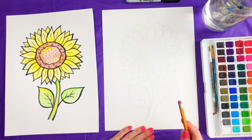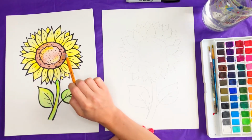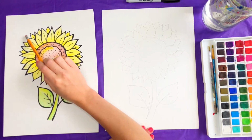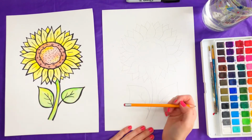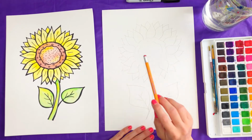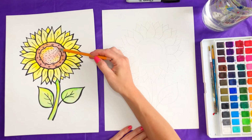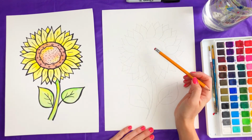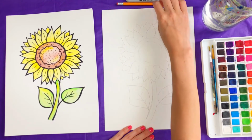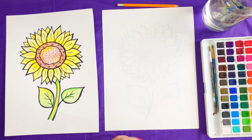So I'm going to go ahead and take my Sharpie and I'm going to go over all of those pencil marks. I'm going to make some of those lines thicker, like the outside of this middle part, and some of these petals that are closer you want thicker than the ones that are behind. And then also you can add some polka dots in the middle here, and I drew some little O's on this bigger circle here just to make it a different texture. So I'm going to go ahead with my Sharpie, I'm going to go around with my marker here, and then we will move to the next step.